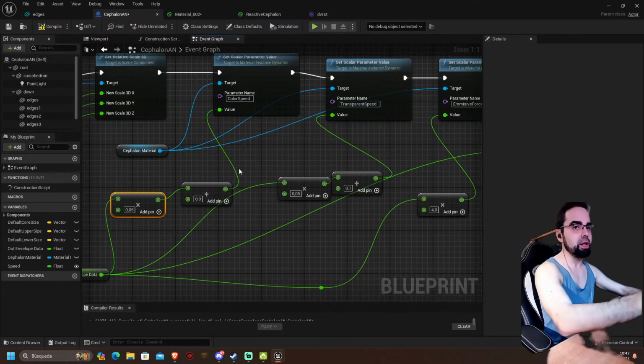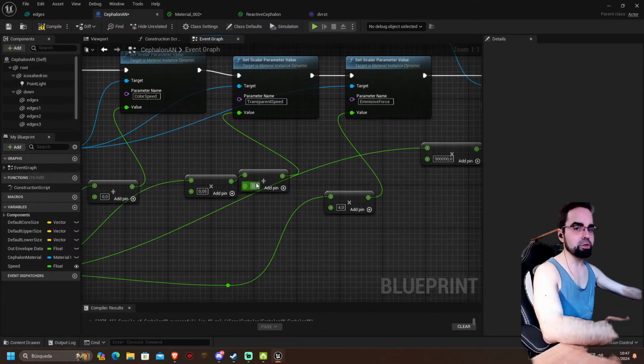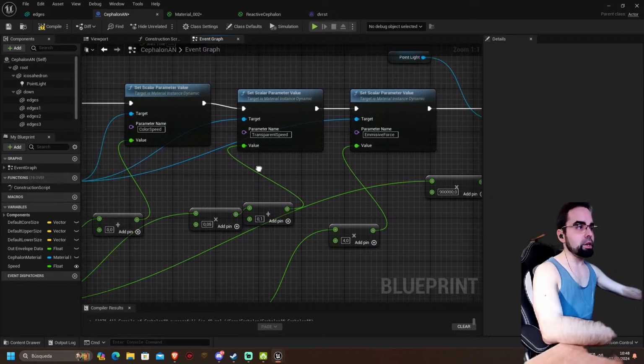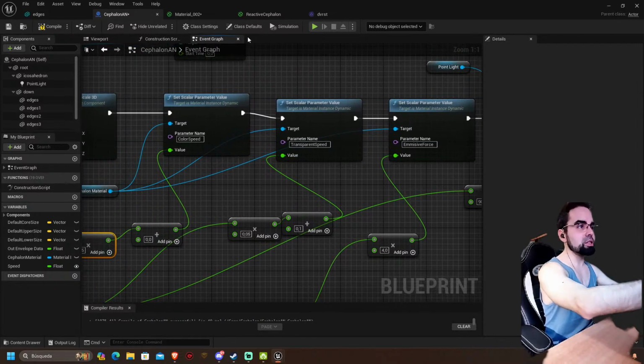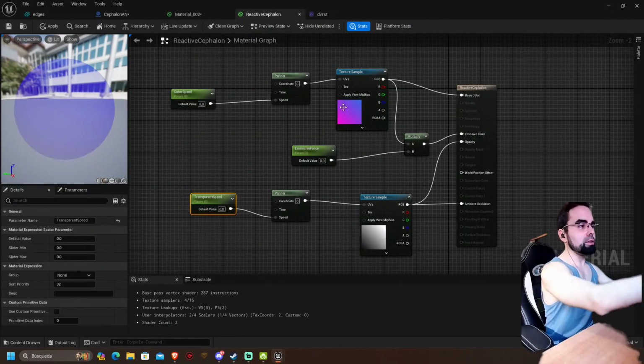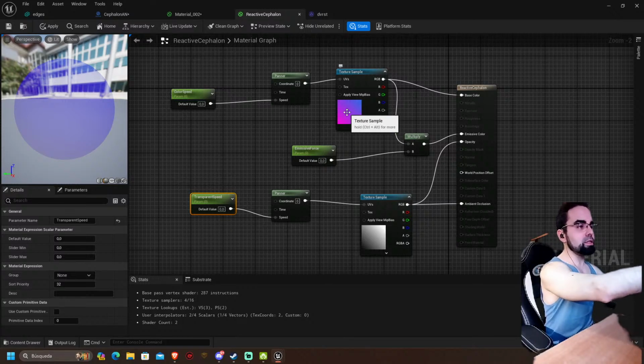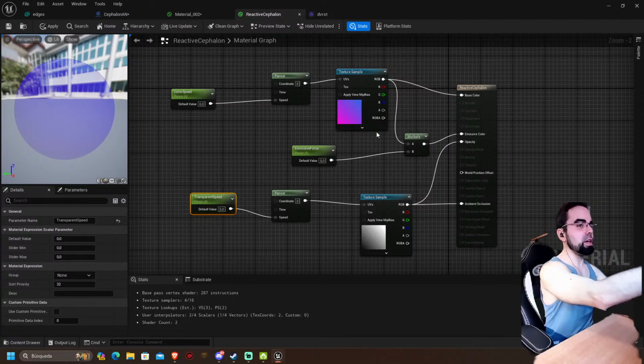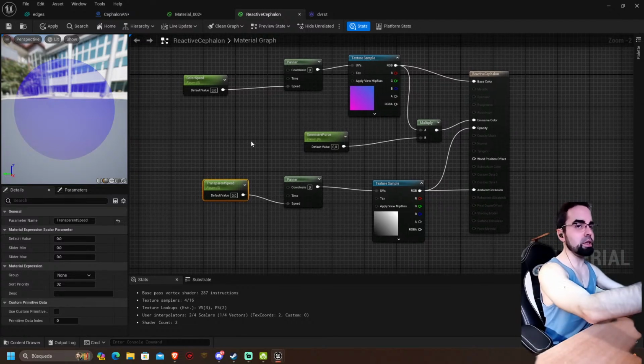Like, this is just trial and error. This is trying numbers until you find something that you like. And this is gonna also change the speed at which these colors move in the Cephalon. And it's gonna change the amount of light, and it's gonna change the transparency.